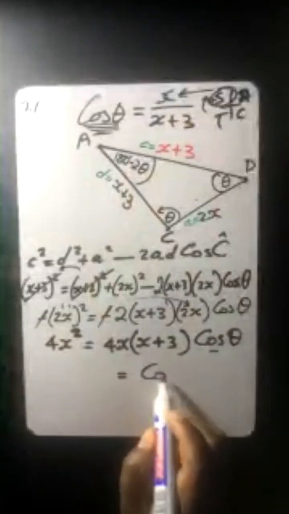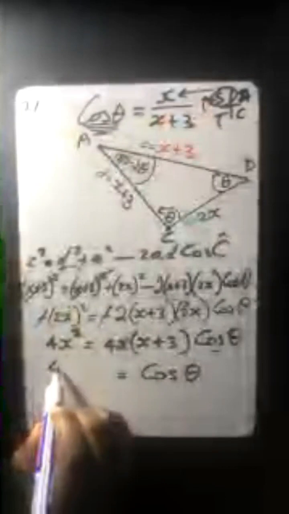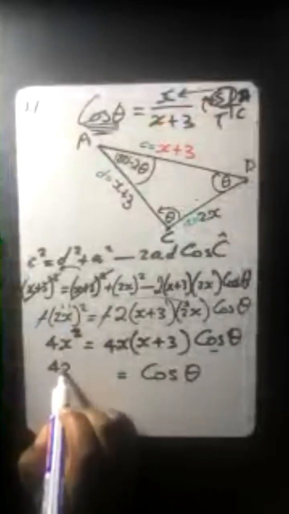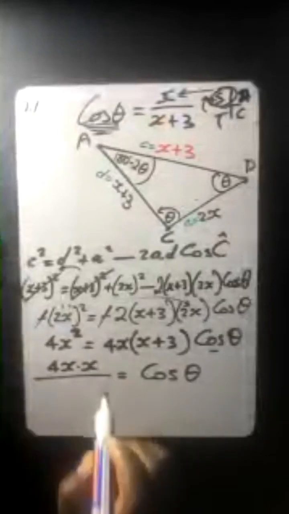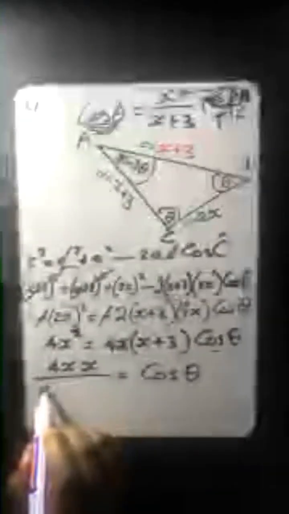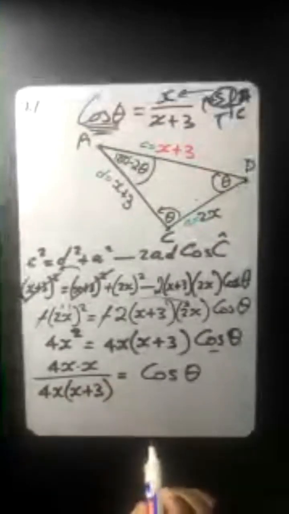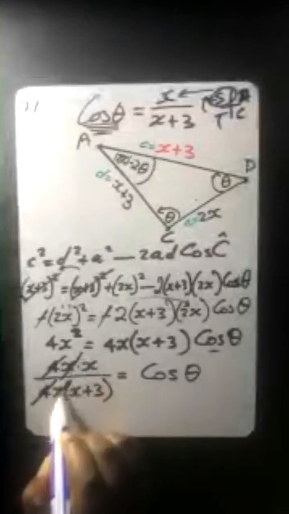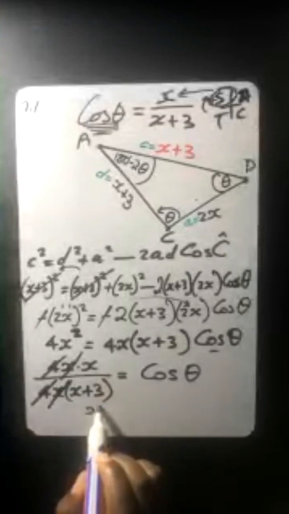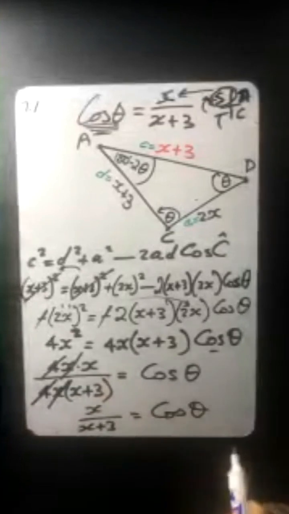So remember, it is cos x that we want to show that it's actually equals to the whole of that. So that means here you're having 4x squared. Remember, x squared is the same as x and x over the whole of that, which is what? 4x into x plus 3. I think it's now easy. That cancels that, that cancels that. So you can see that x over that is equals to cos of an angle.